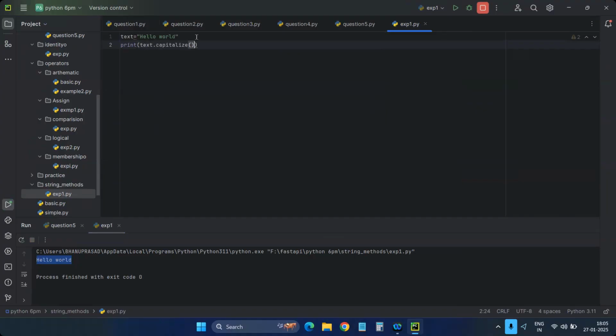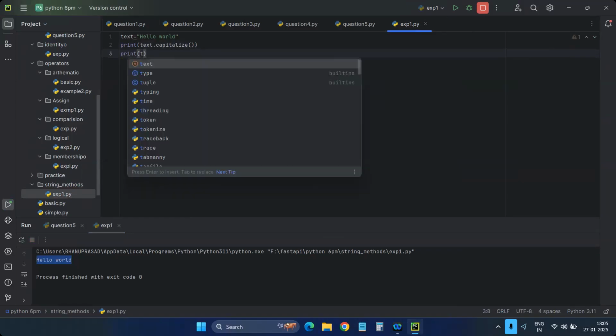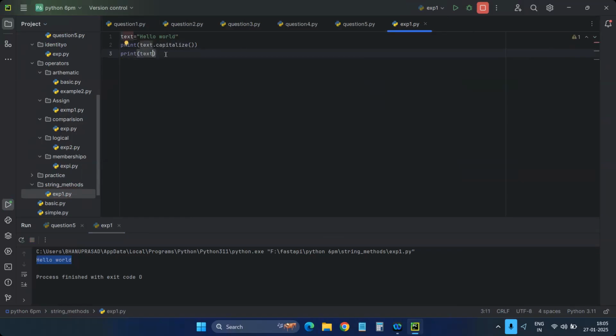You can select it directly, or if you are typing, it will show you a suggestion. Dot capitalize, and I'll print this text. Capitalize, not upper.